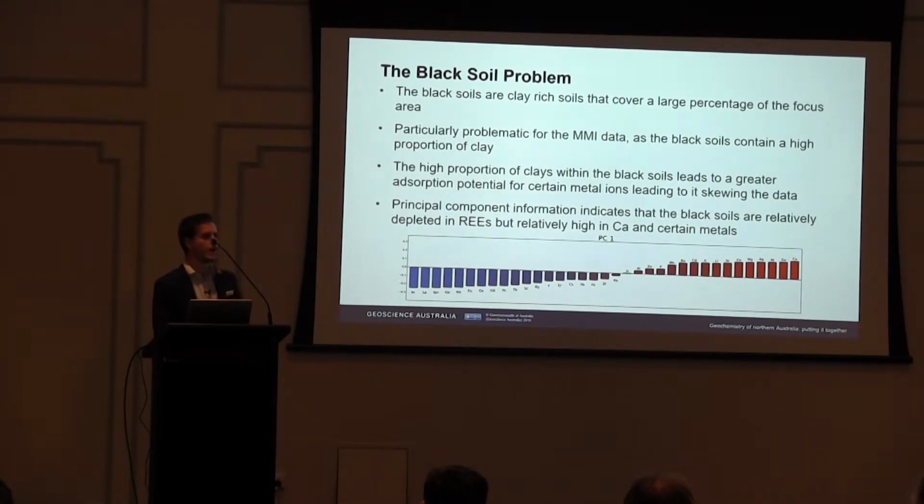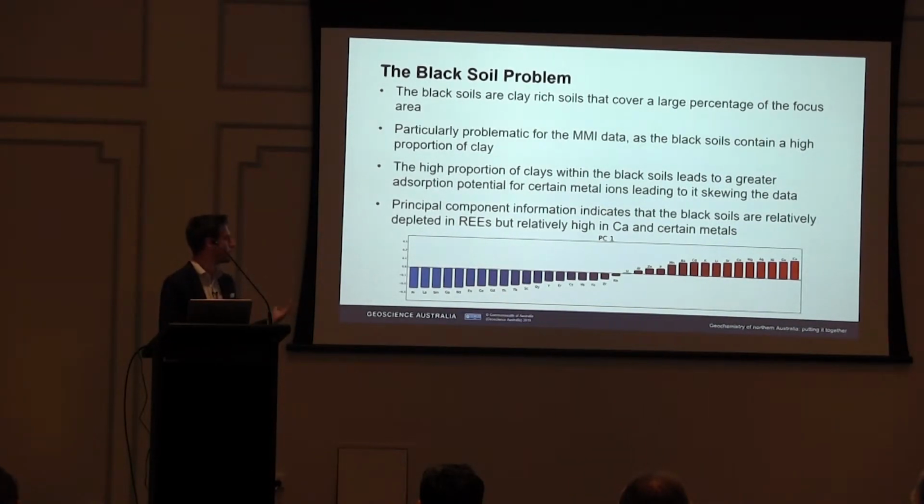So we have to find a way of getting around this. I'm not particularly hopeful that we'd ever see through the black soils. They're very difficult to look through. I know there's been some work that's tried to detect mineralization underneath, and any signal drops off the second you change into the black soils. So one such method that we're hoping to use is machine learning.